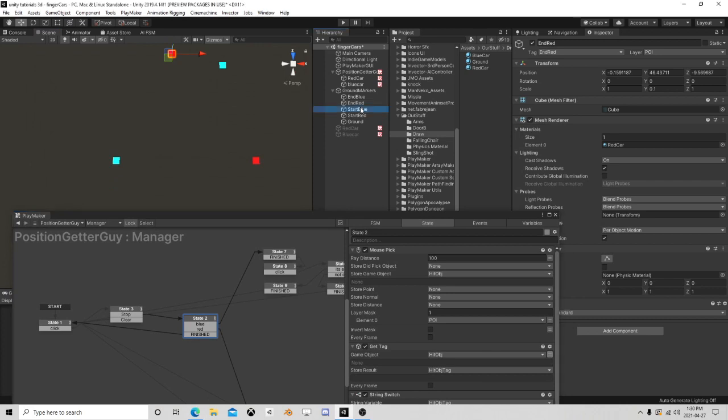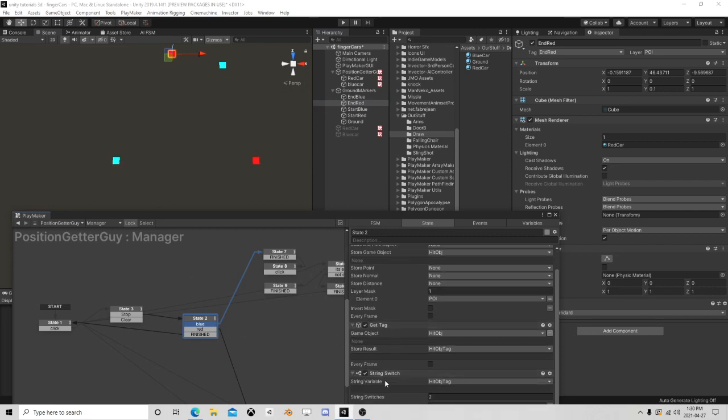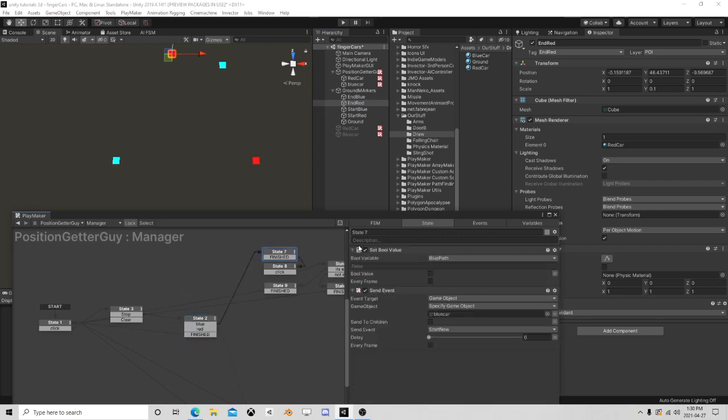So let's say we click on red. So we click on, oh, okay, let's say blue because he's up top. So we're going to click on blue. So we clicked on this guy. We get his tag. We do a string switch. We come up here. We now set bool, the bool path, which is another bool, which we haven't seen yet, but we're going to set this as false. And this is important. It doesn't do anything yet. It's just a bool called bool path. But whatever this thing is, we're going to set it to false.